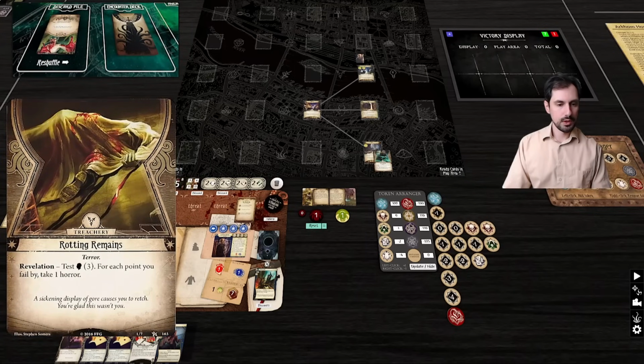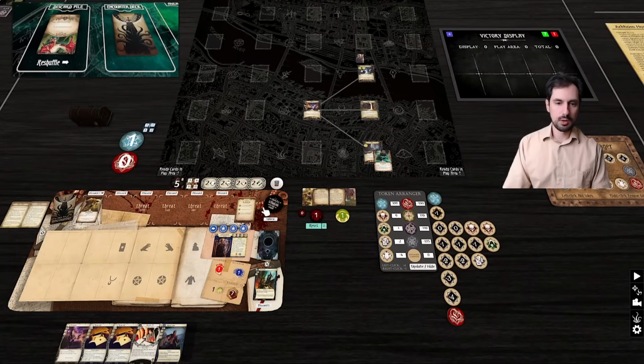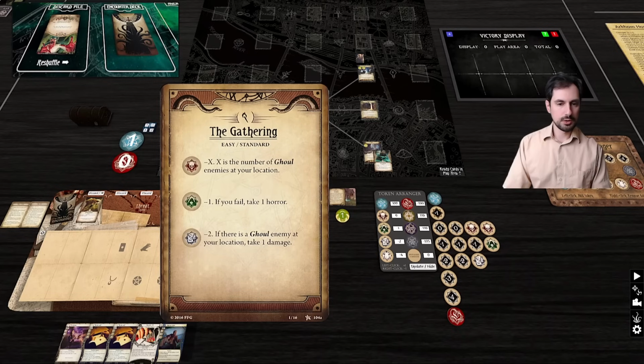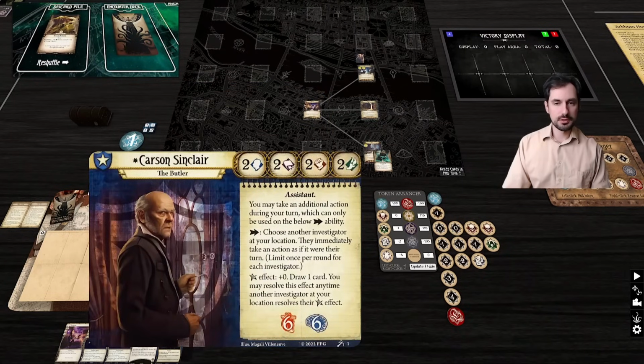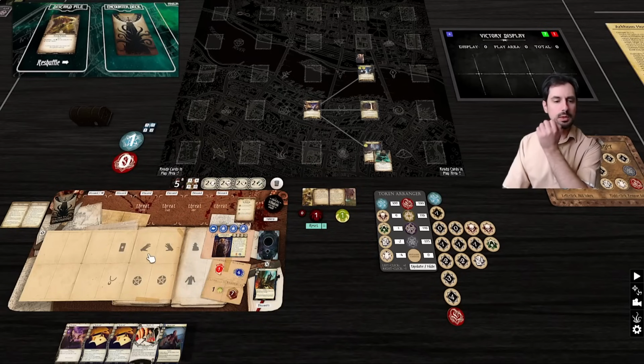All right. Unfortunately, I can't commit anything to this. We're just going 2 to 3. That is a -2. So I'm going to take 3 horror. 1, 2, 3. How much sanity do we have? 6. Well, I can't do that too many more times, huh?